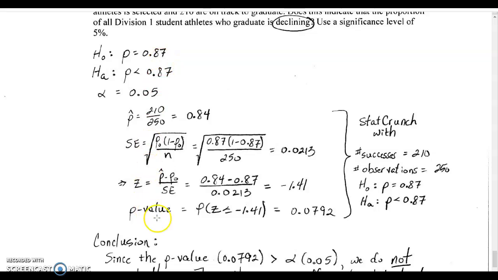Is that enough? Well, if we get the p-value, StatCrunch would give that to us, or we could use the StatCrunch normal calculator, where since it's a z-score, we use a mean of 0 and standard deviation of 1. We get the probability that z is less than or equal to that value. Our test statistic, or one more extreme, has probability 0.0792. That is bigger than the alpha that we chose, so we cannot reject H0.